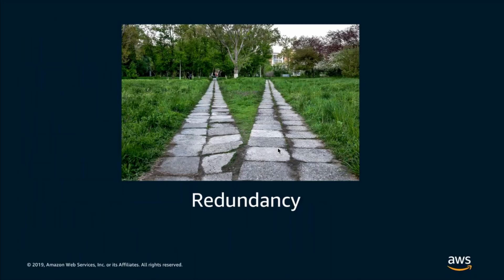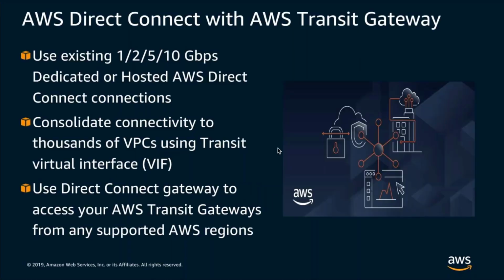So with AWS Direct Connect, you can connect your on-prem networks with AWS. Now, when you connect these networks, it's important to talk about redundancy. To maximize availability, we highly recommend that you have multiple connections at two or more locations. Those connections must be configured to access your workloads in a redundant manner. That way, you are assured of your connectivity between your on-prem network and your AWS workloads.